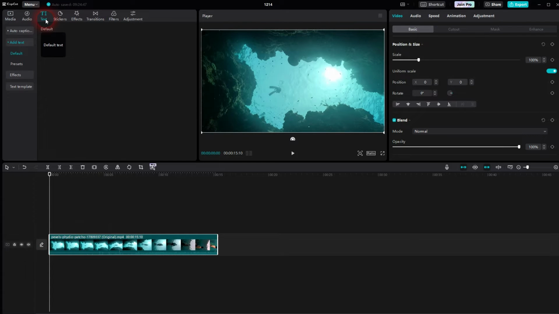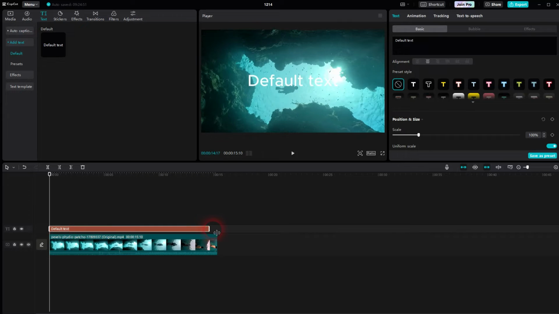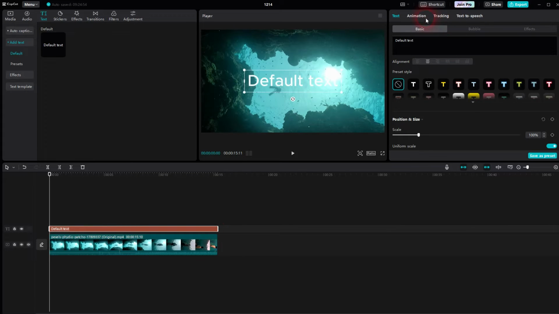Let me put the footage right here and then I add the default text on top. You have to make it somewhat as long as your clip. Use the default layout and you should find the text and media buttons where they are here for me in this video. Make sure that your text element is selected in the timeline and then you find the basic.